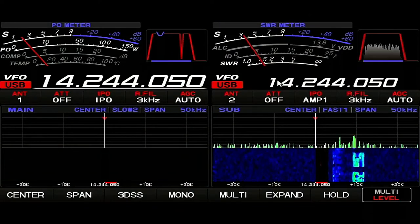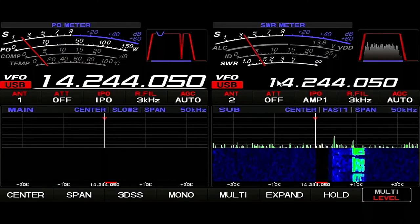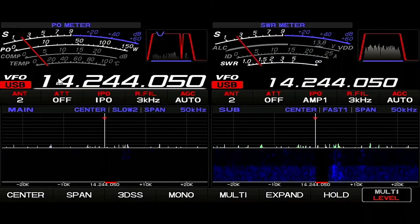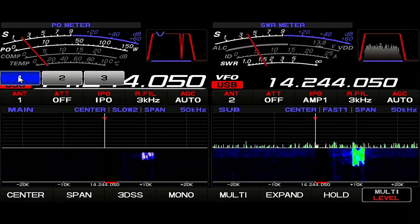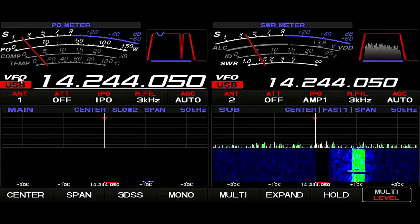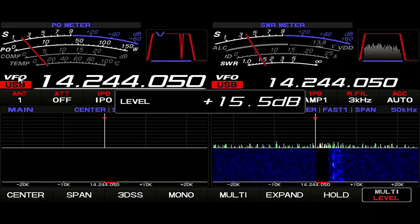Okay. Here's diversity receive. We're currently right now on VFOA. And you can see we're using antenna one. Move over to two. And you might have thought, well, wait a minute. Where was the signal? Remember, it's using antenna one. Antenna one has got a different amount of RF coming into it than the second VFO. So you need to adjust it by raising the level. So as we raise the level of that first VFO, it's going to increase on the waterfall, or technically that's what it's supposed to do.